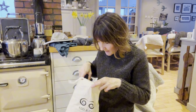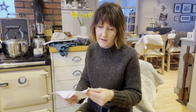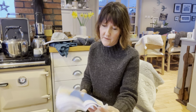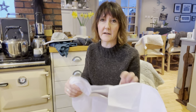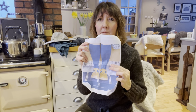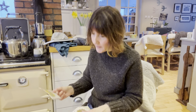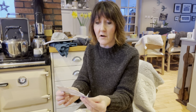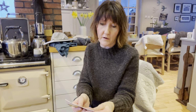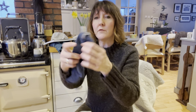So this was a kit that I ordered from Kate Davies, and it's for the, what's the pattern called? For the Elizabeth Carter socks. And so they're just a plain sock. Something that's very wearable. The yarn is from John Arbon, so it's the Exmoor sock 4-ply, and this is colour Whortleberries. I think that's what it says. Yeah, so it's sort of a bluish colour.